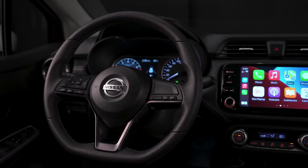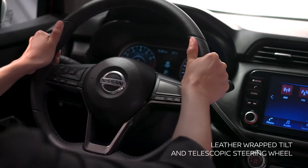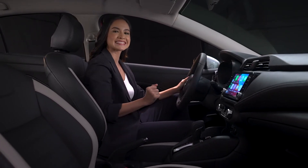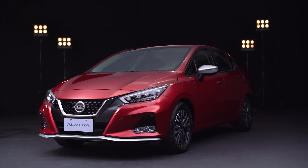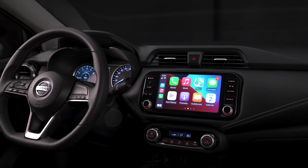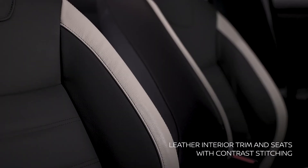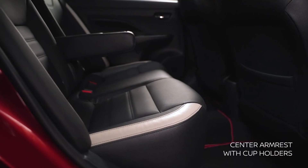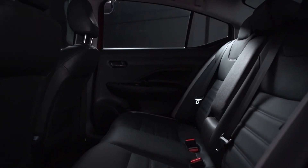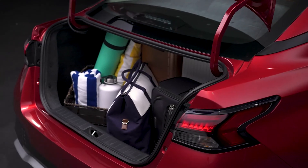The leather wrap tilt and telescopic adjustable steering wheel is designed for your maximum driving comfort — simply adjust to your personal preference. With the all-new Almera, you can enjoy comfort, safety, and style in every ride. Details like the elegant black leather interior trim and seats with contrast stitching, a convenient rear center armrest with cup holders, and 60-40 split folding rear seats offer more space for extra stuff you need to carry around.